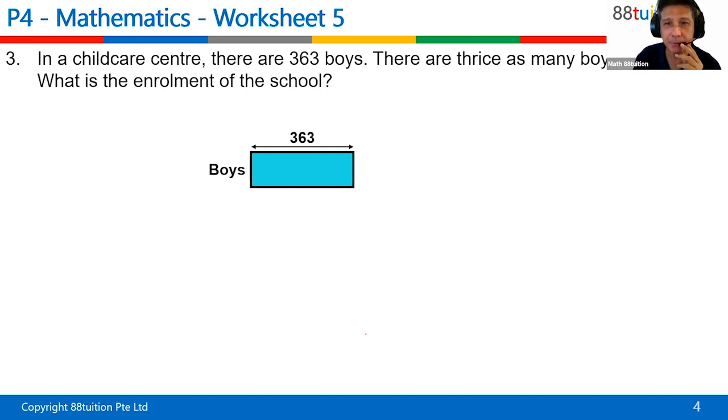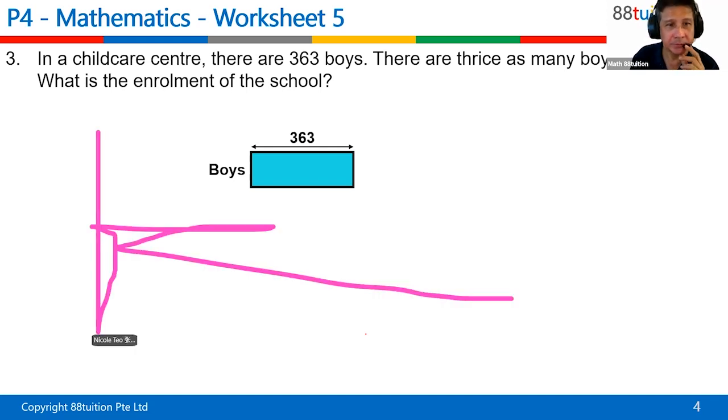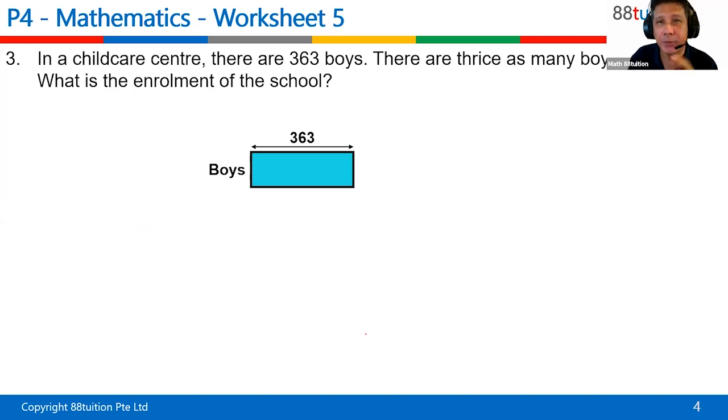All right. Now, when we say there are three times as many boys as girls, what I need to do is cut this model up because boys is supposed to be 3 times. So this rectangle must be cut into 3 so that the girls will only take one tiny rectangle. All right, I saw Ariano trying to annotate here. So Ariano, since I saw your annotation, would you like to continue for us? How would you continue the question?